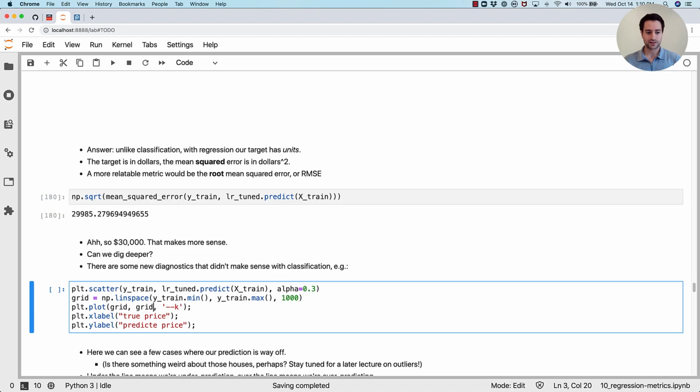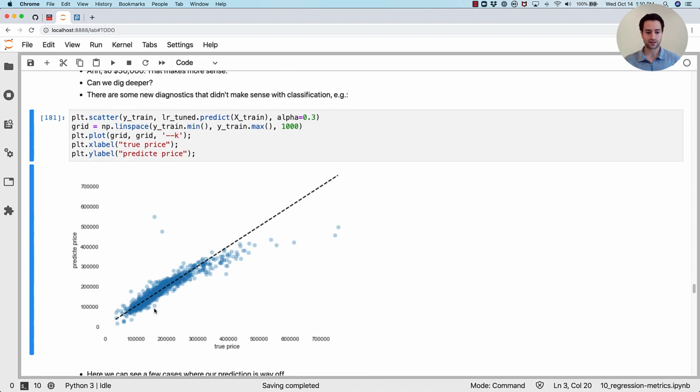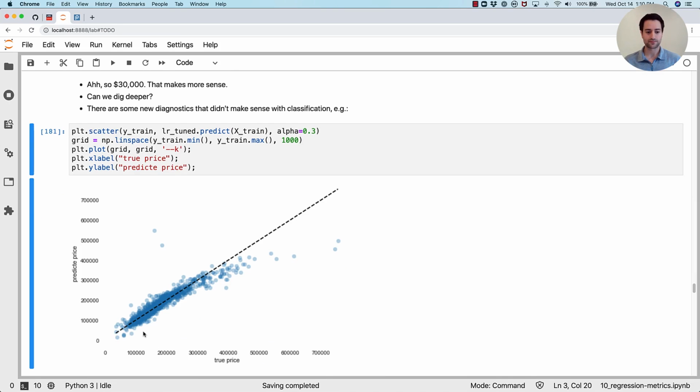So we can also make a scatter plot. This is something we couldn't do with classification, but now that our target is a number, this is very cool. So we can put the true price. This is done on the training set in this case, but you could do it on the test set. We have the true price, the predicted price, and for each point, so that this place was actually worth 300 something, we predicted 300 something else, we put a point down. And this black line is like perfect prediction. If you're on the black line, that means your prediction is exactly equal to the true price. And so you got it exactly right.